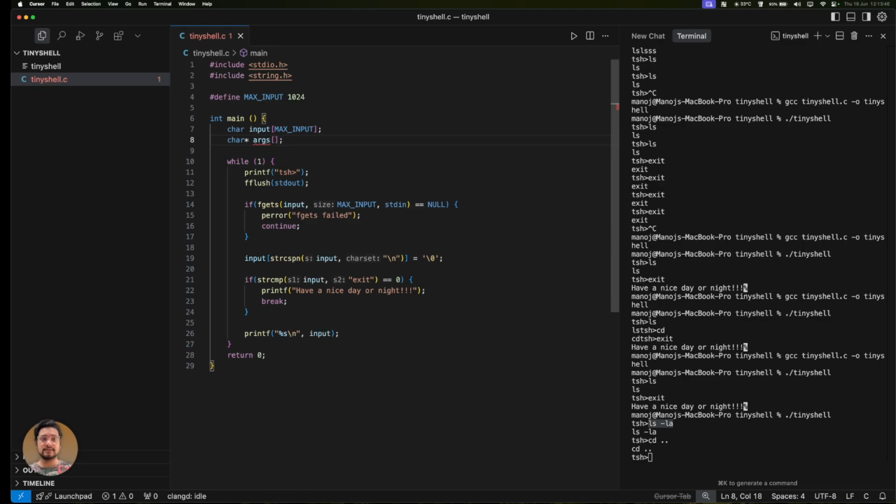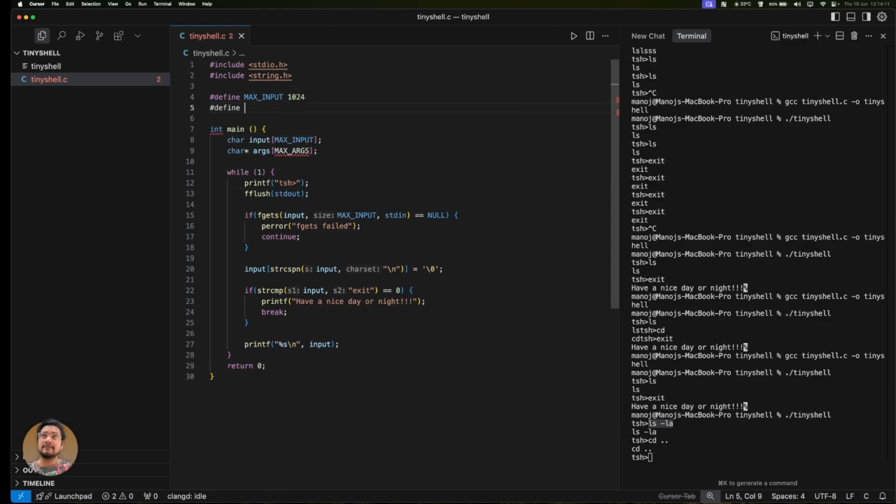I mean an array of strings. And it will have a max argument count because we don't want to overflow. We don't want to control a lot of things. And this is a very tiny shell, just for learning. So we're not going to allow it to be dynamic or anything like that. So we'll just put max args here, which is basically the maximum args you can provide, and we're going to define max args here, let's say 64, right? So we created an array of strings which can contain at most 64 strings.